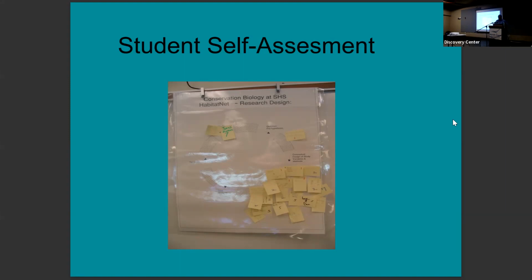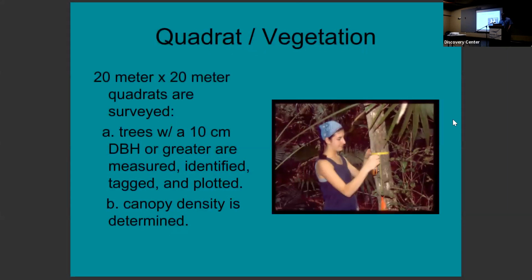But the other thing that it does is for the individual kids. It actually got them to internalize the scientific process and the research process, because they'd have to reflect on where they were in each of these stages. So we're a curious species. So take kids into a forest, whether here in New Hampshire or in Mexico, Costa Rica, and get them to actually start measuring trees in a 20 meter by 20 meter quadrat.